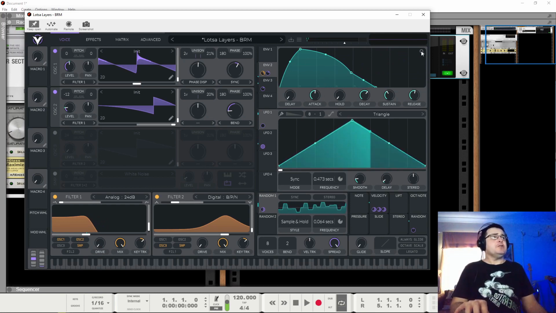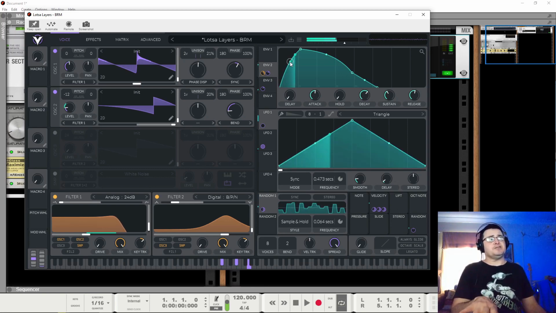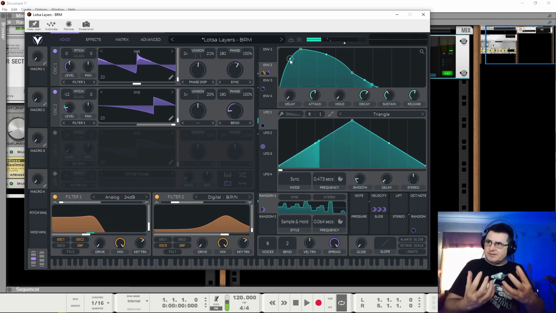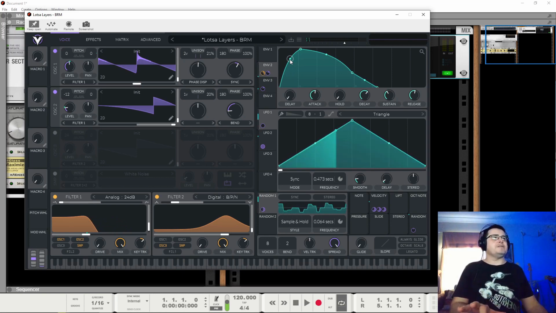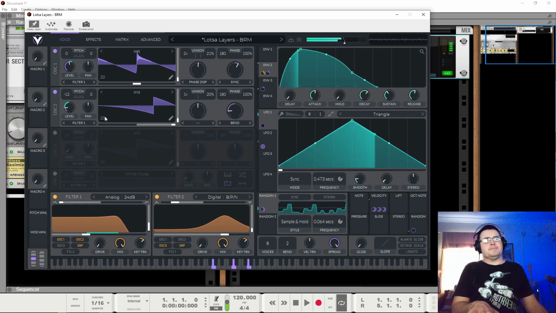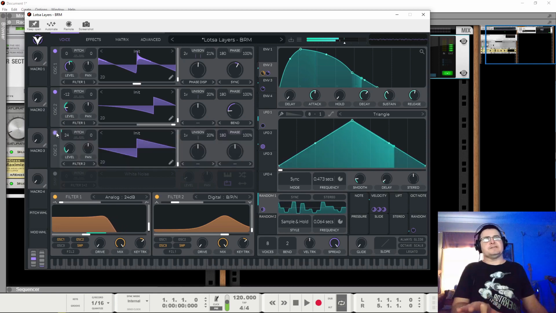The envelopes are pretty cool. You've got to get your head around the resizing. They're essentially a kind of multi-segment display, even though they are locked into essentially an ADSR with a delay and a hold in the middle. But they work nicely, and I do like that you've got this shaping. So we can shape how our sections work. The way an envelope speaks from place to place has a real impact on the way the sound feels. So that's controlling both our filter and the level of this second oscillator.